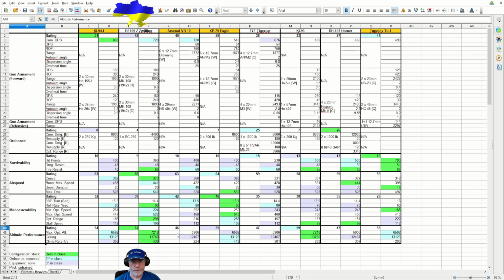Altitude performance, it's sort of in the middle. It's neither great nor poor. Again, the figures are fairly close together. You're probably not going to be flying above too many heavies too often, and you may find yourself occasionally a little bit below some of the heavies such as the Zwilling and the Ki-93, but it's probably not going to be too much of a factor.